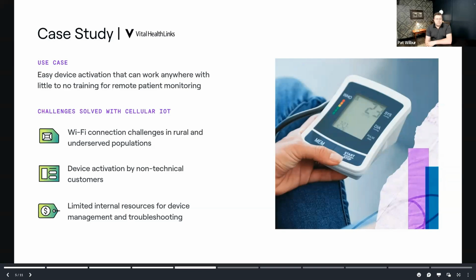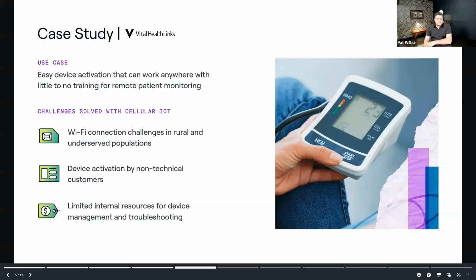Basically, people operating and deploying these devices require no training or connectivity knowledge. They only need to know which device is assigned to each patient, turn it on, and it can connect and do its job. At that point, the Hologram dashboard allows Vital Health Links to see when the device was connected or last used, so they can manage the devices across various partner clinics, their own customers. Vital Health Links team members can easily access the information in the dashboard with minimal training, enabling them to scale quickly, even with a relatively small team.